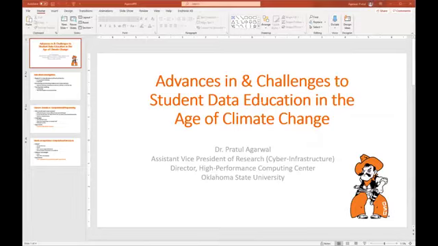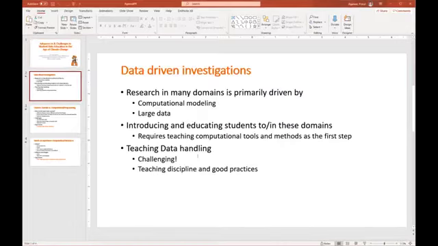So in terms of the challenges for data research and educating the students, this is something which a lot of us have been thinking about. Several decades ago, the way research was done was typically, if you were an experimentalist, let's say a chemist or a biochemist, teaching students would basically mean teaching them how to do wet lab experiments. Everything was posed into a question, then you would go into the lab and actually do experiments.